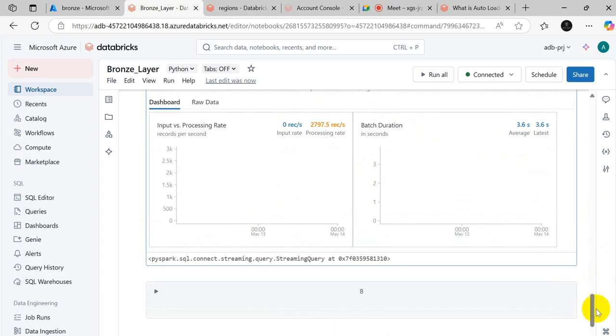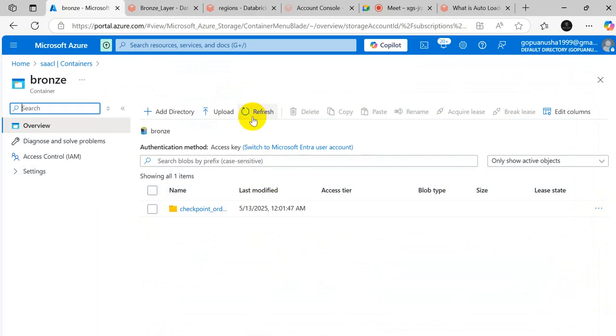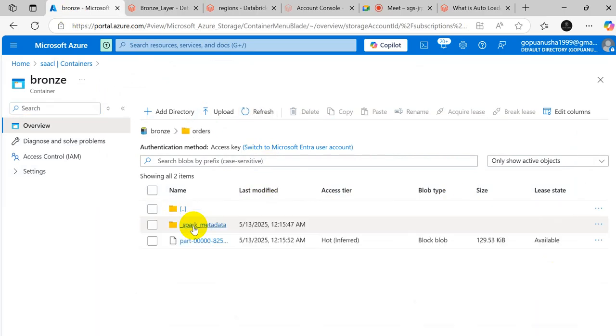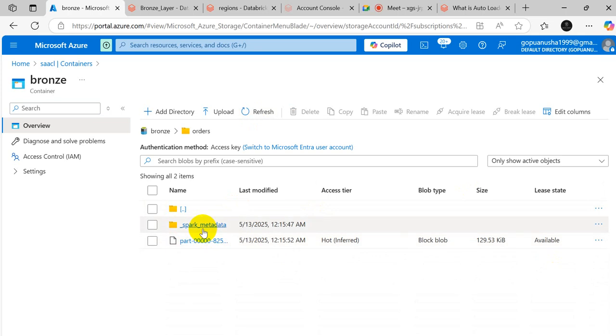So your one time load is done. I have done it for one time. Let me check what has happened here. If you refresh this, now this orders has been created. You can see the data is loaded. Fine, we have written the data successfully.